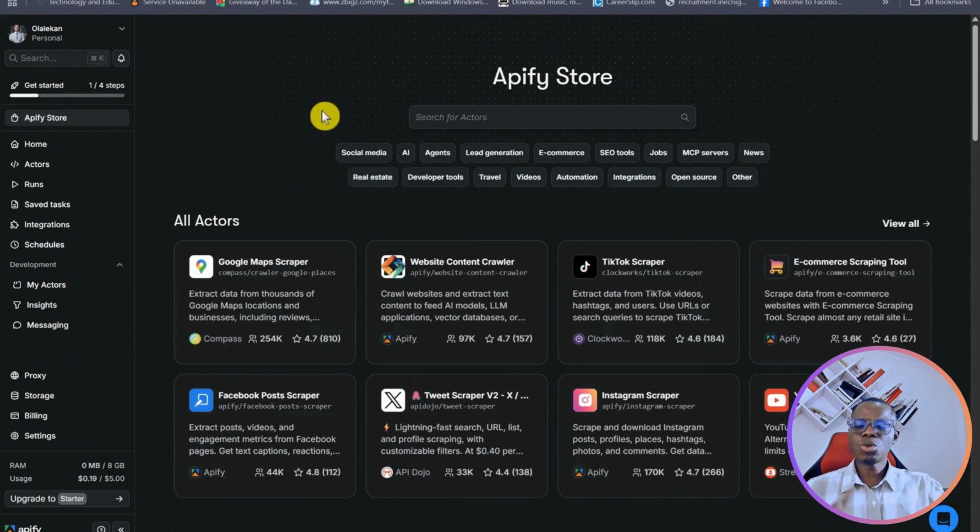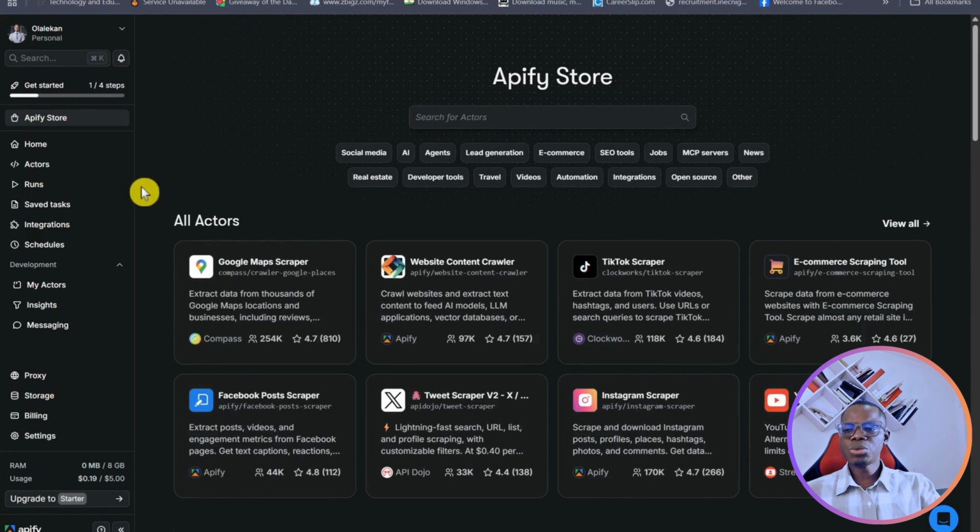Apify will give you $5 for free, and some of these runs will cost you about $0.01 per run. Meaning, if you do like 1,000 runs, you're probably going to spend $1. There are some that are more expensive than that. So when you come to apify.com and you sign up, you get your $5 for free. With all the runs that I've tried, I still have 4 point something dollars left here.